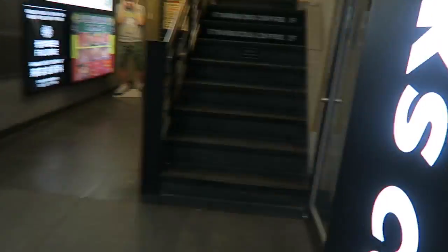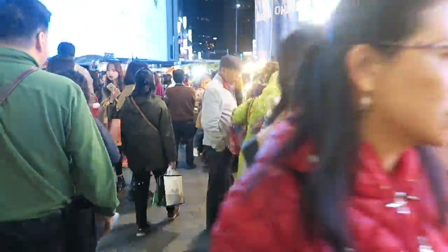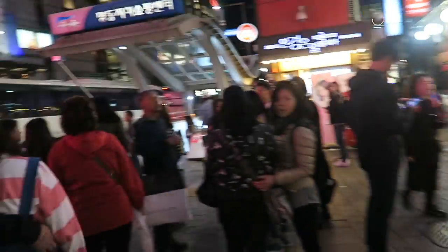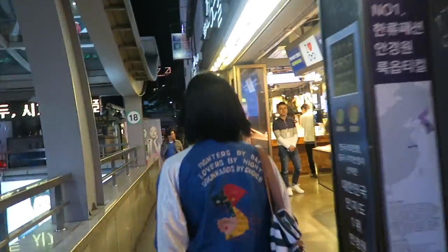Okay, so from here — oh, she's right there! We're going out to the bank to get money finally, because if we don't, how are we going to eat? But yeah, we're in Myeongdong — this is what it looks like, crazy right now. Now that it's super busy and people aren't paying attention, it's so much easier to vlog. I'll show you guys a frontal because I don't really do that. This is fun, but it's very awkward. We're looking for an ATM right now. It's so strange because there are so many people looking at the same time — so many people who seem very intrigued by what I'm doing but also don't understand what I'm doing at the same time.